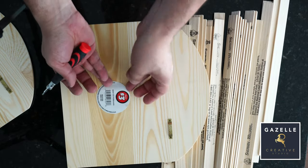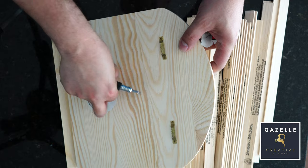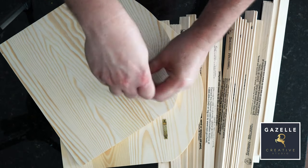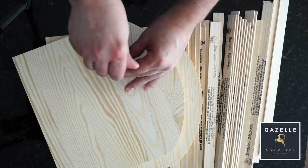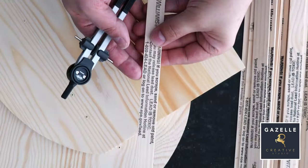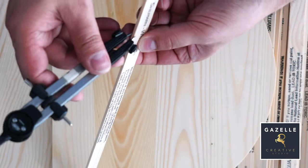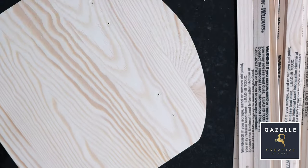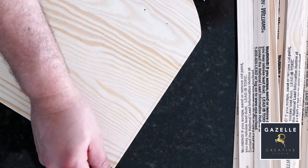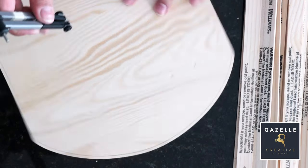Now, these blocks will be used for the sides of the chest, so I will go ahead and remove those hanging pieces. With my compass, I will identify the thickness of the paint stick. Then I will draw a line all around each plaque. This line will help me to place inner wooden pieces for support. This will make more sense in a little bit.